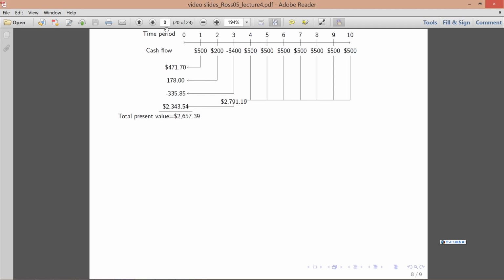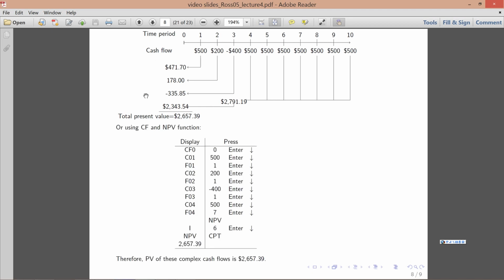So to get the present value and future value of this stream of cash flows, we can do it using several methods. The first method is to use just the basic principle, right? So we can find the present value of each cash flow. Okay, the first one, the second one, the third one, and we've learned in the previous example that we can treat the cash flows from 4 to 10 as just one single ordinary annuity. Okay, so we can also find the present value of those, and then we add up everything. Okay, so that is the first method to calculate the present value.